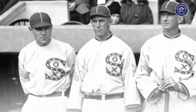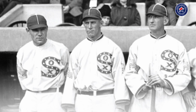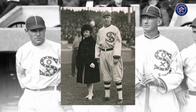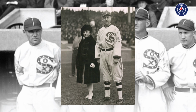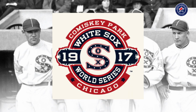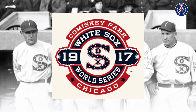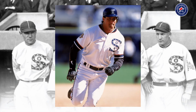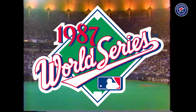10 years later, it was the other Chicago team trying something new, as the White Sox adopted special red, white, and blue star-spangled uniforms for their 1917 World Series matchup with the Giants. The uniforms featured a Sox logo on the chest, with stars throughout and red and blue striped white socks. They won that series and immediately retired the uniform, until briefly bringing it back as a throwback for their centennial season in 2001.